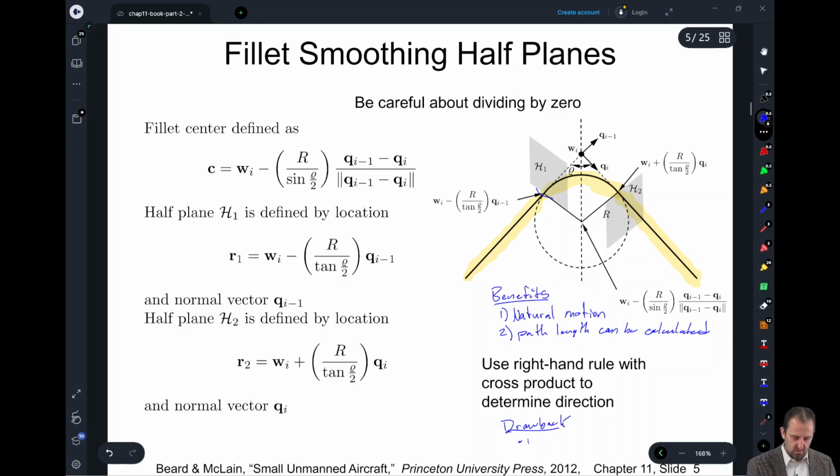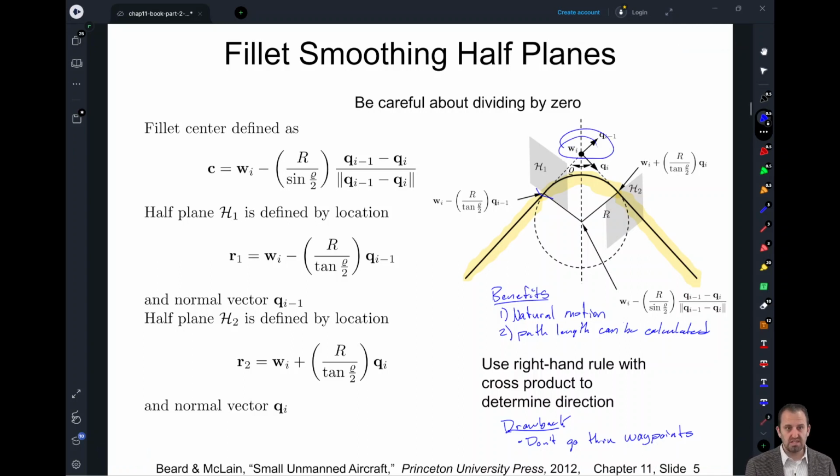here is that we don't go through the waypoints. In other words, we never hit those middle waypoints. And we'll hit the end waypoint, but we'll never hit the intermediary waypoints. So if that's an issue, then this is not a super appropriate approach, right? But do know that we're going to be turning as hard as the circular arc is typically the hardest turn angle possible, and so we do know that we'll get decently close.